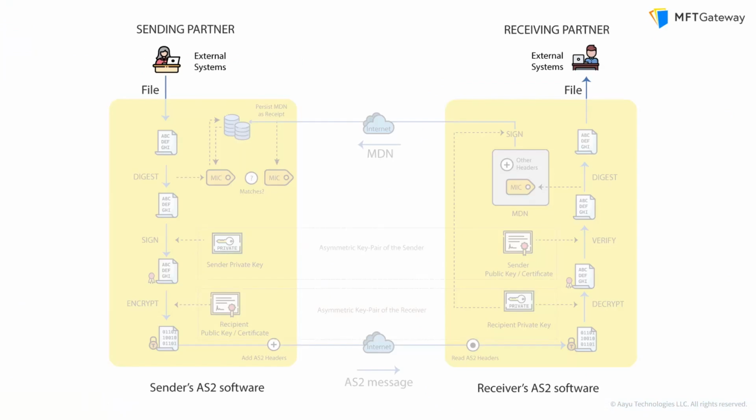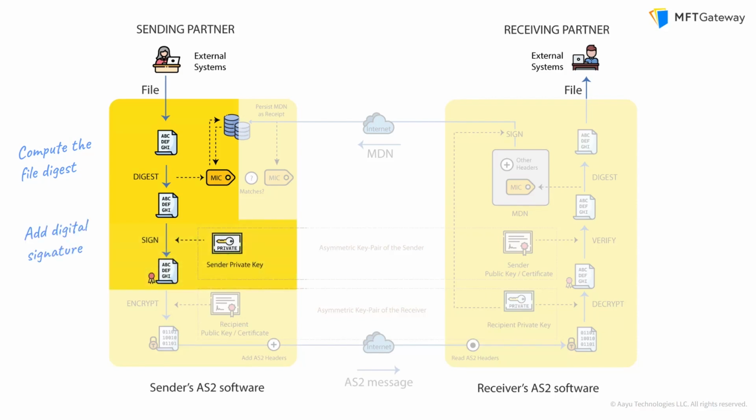So first of all, the sending partner will have a file or a file content. They need to share it over the AS2 protocol to the receiving partner. As the first step, they will calculate a digest of this file using an algorithm such as SHA-1 or SHA-256 or MD5. And this digest is called MIC, or the message integrity check, in the AS2 protocol. Once this value was calculated, the sending partner will store this value on their system in a database or some other storage mechanism for future use.